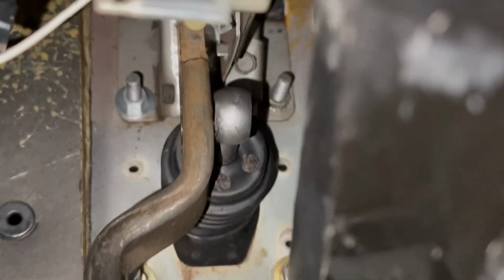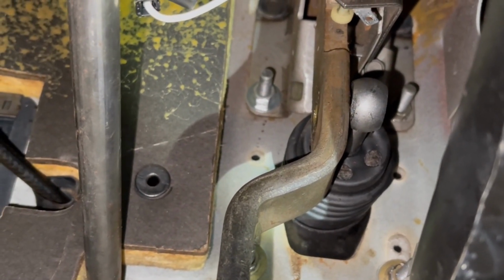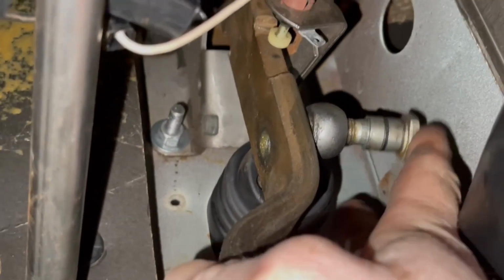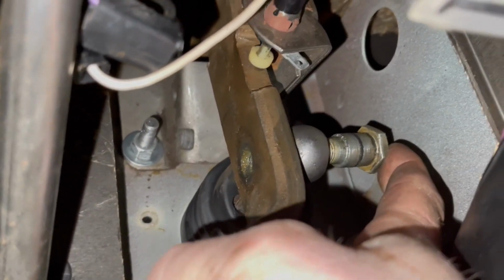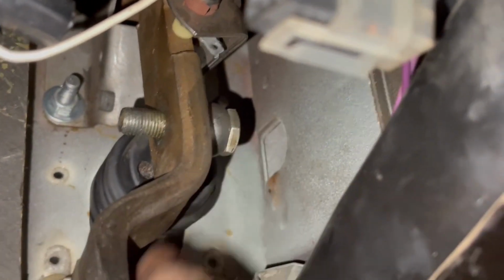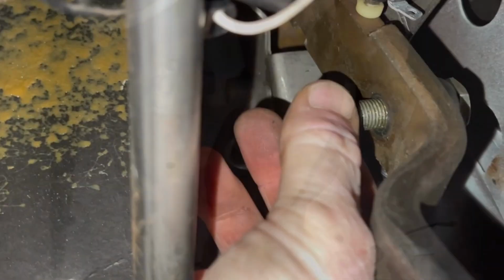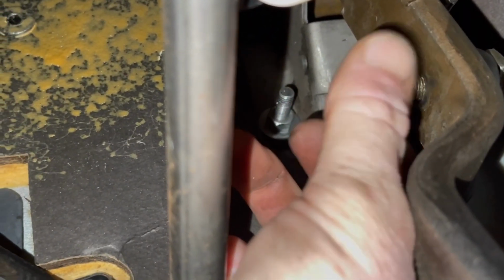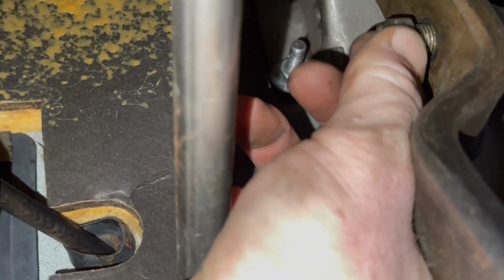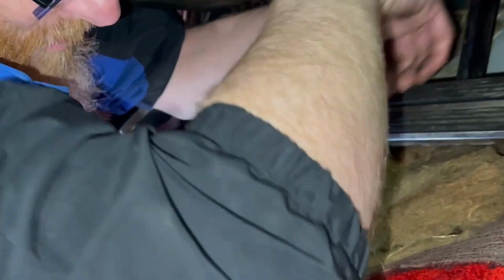1, 2, 3, 4. Now we've got to get that pivot bolt back into the brake pedal. That one might not be so difficult, but I might be wrong too. Now, in theory, if I just sit that in there, move this brake pedal out. You need to do anything, reach across the seat here and hold something. So that's in. Now we got to get the nut on it. Where'd that go? All right, so now we got to get a wrench on both sides and tighten her up. Perfect. Spoke too soon.